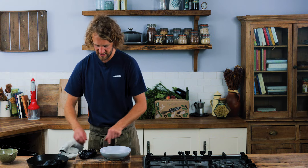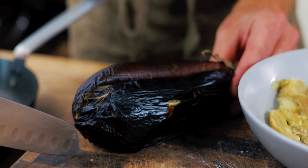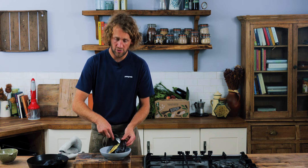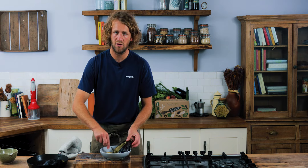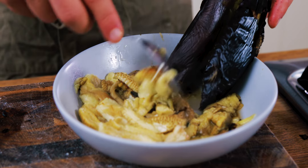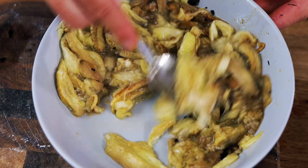To scoop out the insides, take your knife and run it down the length of the aubergine. Be careful — if you haven't let them cool down they will be really hot on the inside, so you don't want to burn your hands. Then take them to your bowl. Don't worry too much if you get a bit of skin in there — just scoop out the aubergine into your bowl and give it a nice squish with a spoon. See how easily it comes out? It's all gooey and cooked and lovely.